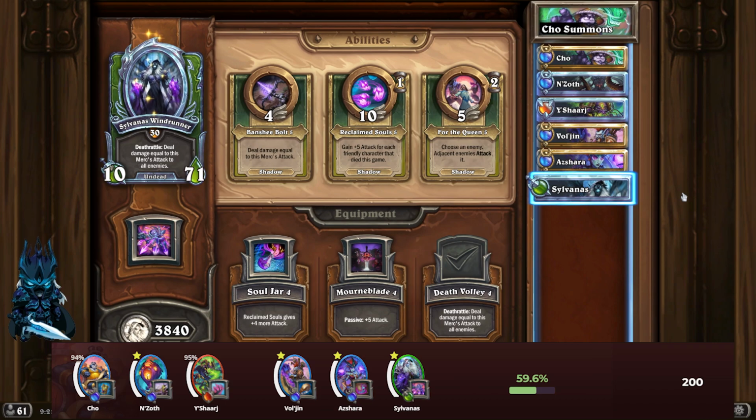Looking at the stats for it, we can see coming in just under 60% win rate. Small sample size, only 200 or so games. I still think this one is not super popular yet. I don't think a lot of people have caught on to it, or maybe they're still leveling their Cho and Y'Shaarj. But if you're looking for an answer to Frost, this is pretty much, I think, the best one out there.